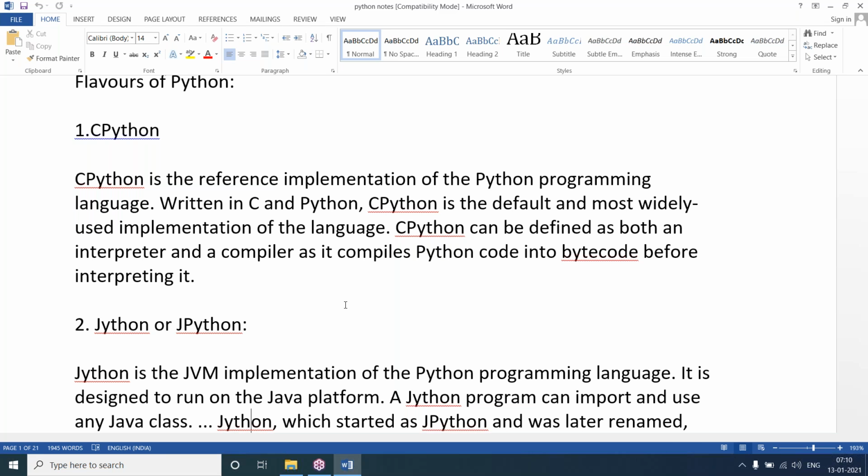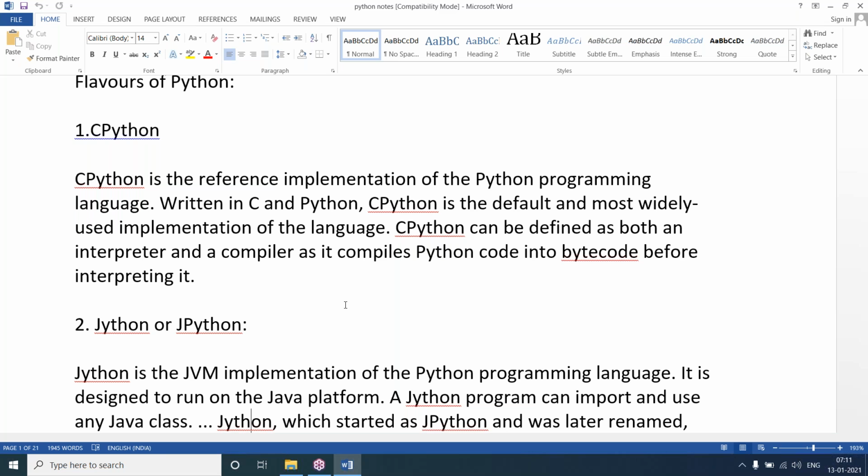If I write a program in Python, meaning CPython, first it is compiled, and then it gives bytecode. Bytecode means intermediate code, or middle level language, or assembly language. Again, the bytecode goes to the Python virtual machine. The Python virtual machine takes the bytecode and interprets it, and then gives native code, or executable code, or machine code, or binary code. So first compilation, after that interpretation. All the concepts and chapters you are learning are related to CPython only. The default implementation of the Python language is CPython.